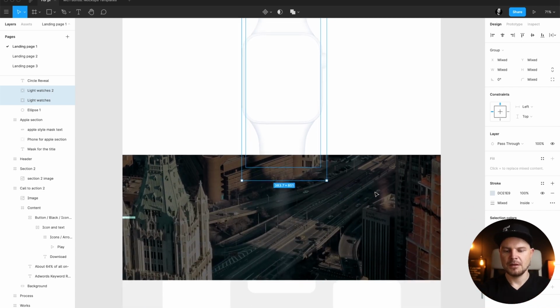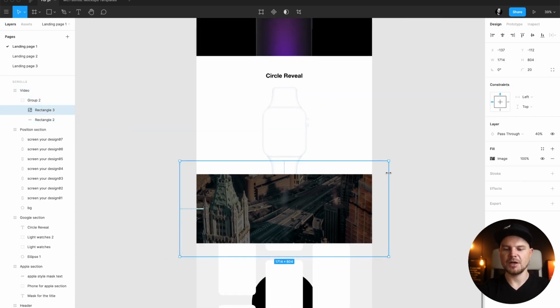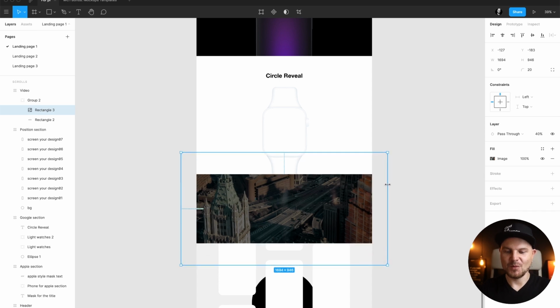And then here, this is just an image, but we will convert it. I'll show you how to work with videos in Principle, because videos are one of the most powerful features in Principle. Not only this one, but you'll see that it's super powerful, and with videos it's just crazy. So we will recreate the effect that Google has, when this line moves to the very middle of the section and then becomes bigger, and then you see that it's a video.